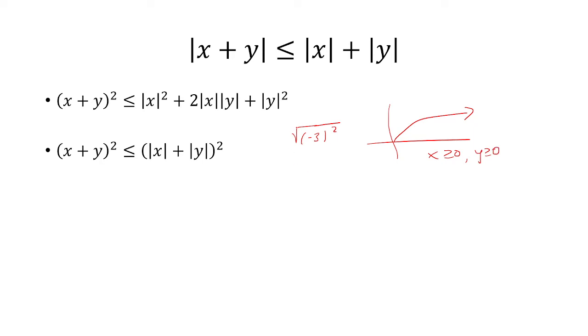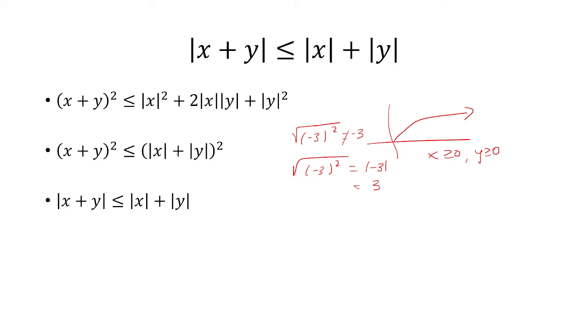Many students will say, well, the square root undoes the square and you end up with negative 3. That's wrong. Negative 3, first of all, is not part of the domain nor the range. So you always want to make sure to take the absolute value of whatever is inside. In this case, it's going to be the absolute value of negative 3, which is positive 3. Same thing here. x plus y can be negative. So you want to make sure when you take the square root to put the absolute value for x plus y.